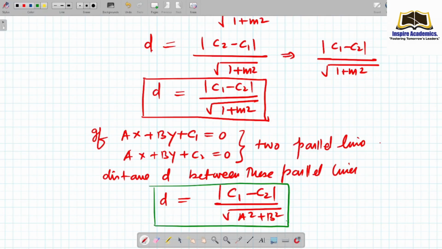Is everybody written? We must remember these formulas are important. We shall now do application based on these problems that we have just now done. Let us do the application part. Question.